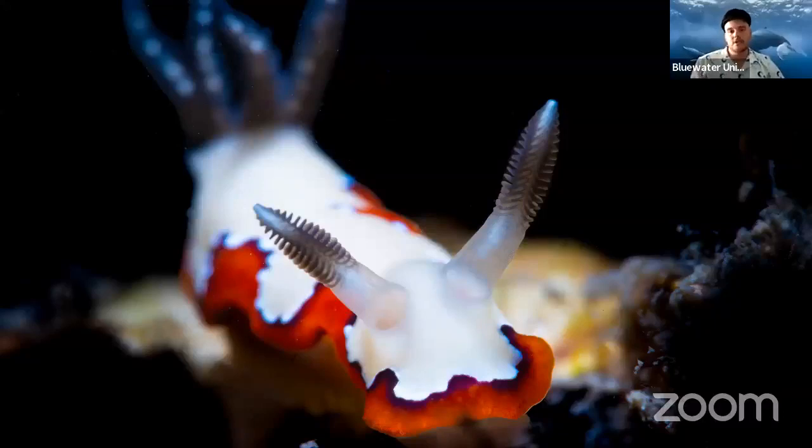My camera did a really good job capturing this nudibranch and making sure that the rhinophores were in focus. I actually have a video that I'm going to show you guys on how cameras can now use autofocus tracking systems where you press your AF on button on the back of the camera and the autofocus box will actually lock onto the area where you want to shoot. So even though this isn't a traditional subject with an eye, I was able to get the Sony A7R5 to actually lock on to the rhinophore, and even though I was moving my camera to recompose, it was able to keep focusing on that focus point.